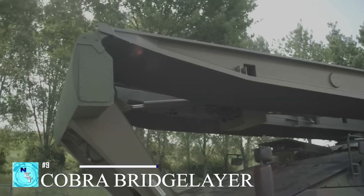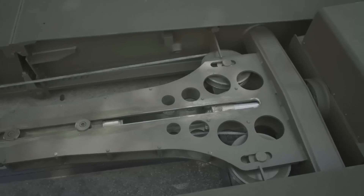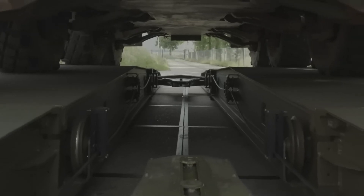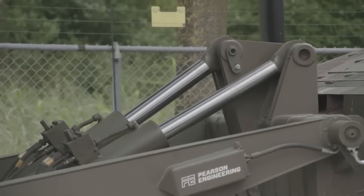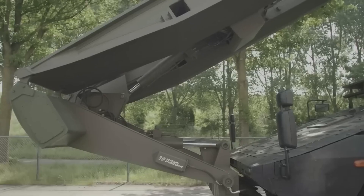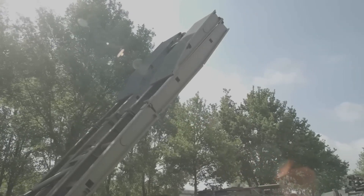In Germany, a family of multi-purpose armored vehicles known as the Boxer series is growing and expanding. These vehicles have been used for a variety of tasks including engineering and medical stations, self-propelled artillery systems, and today we want to show you this bridge layer. According to the manufacturer, it is possible to put up or repair a bridge up to 49 feet in length, and the deployment process only takes a few minutes. It can climb 30-degree slopes thanks to independent torsion suspension and a standard engine output of 700 horsepower.